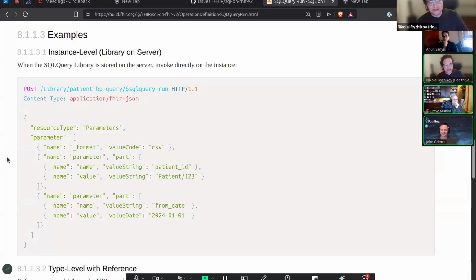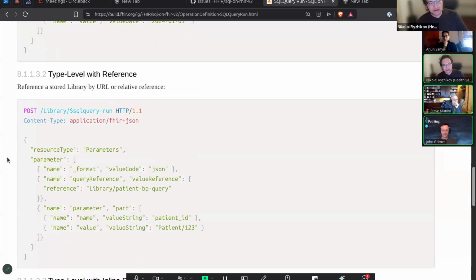Yeah, the thing I don't like is that the parameters resource is already key value. So you have a name and value, and now you're putting key values into key values. It's like double nesting. So you're saying name and name. That looks strange to me, but we can live with it. Yes, I agree, but it's still very strange, because parameters by themselves are designed to easily carry these key values, just give the name.